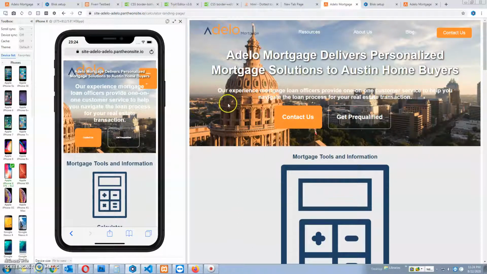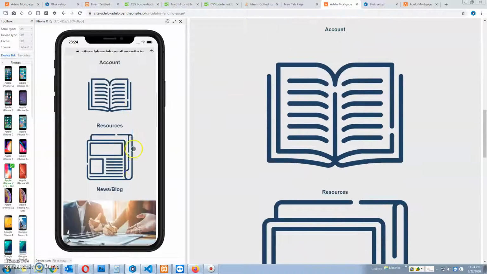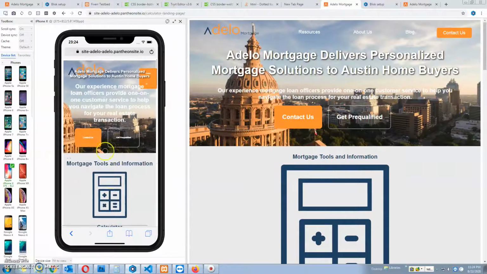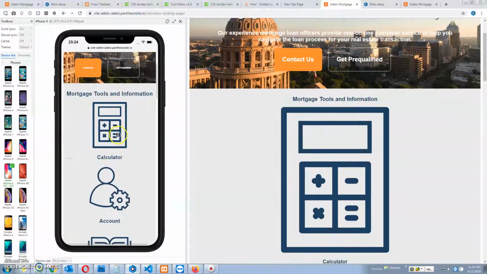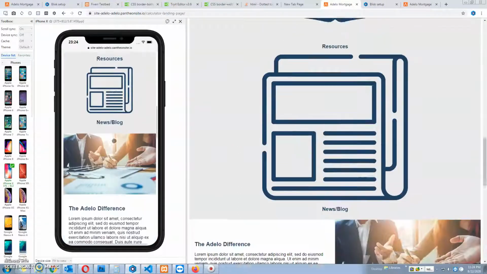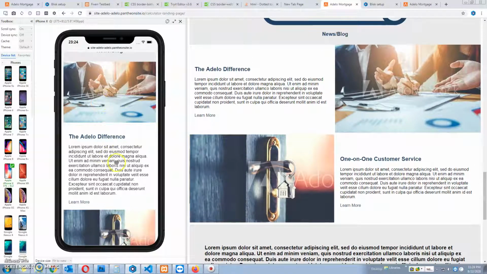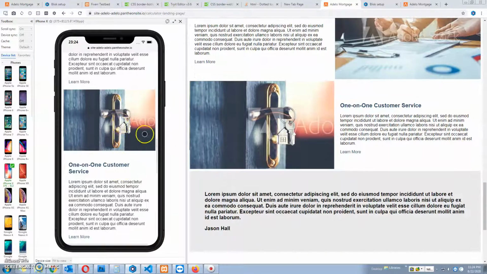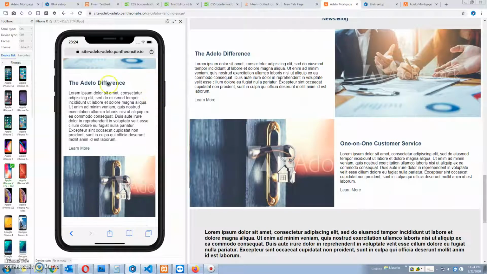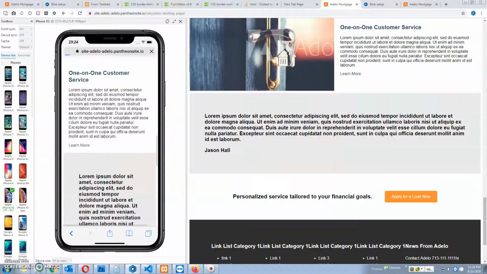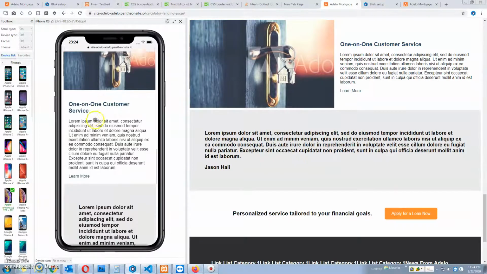The contact us text is too small, pre-qualified. You might want to bump the size of the icons down a little bit. You may not want to. That's your call. I don't think it's horrible through here, with the gaps and everything, but let's take a look here how it looks in other browsers.